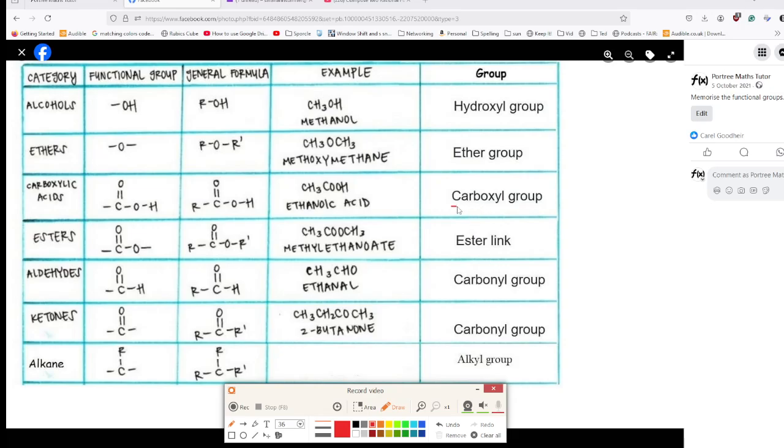Now I've got a very silly way of remembering carboxyl, and that is, I think of the car box aisle in a supermarket where all the car boxes are. I know it sounds a bit silly. Car box aisle. It helps me remember the spelling amongst other things. Box aisle. Make that one green.